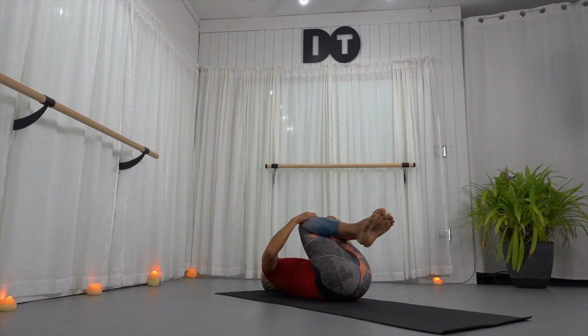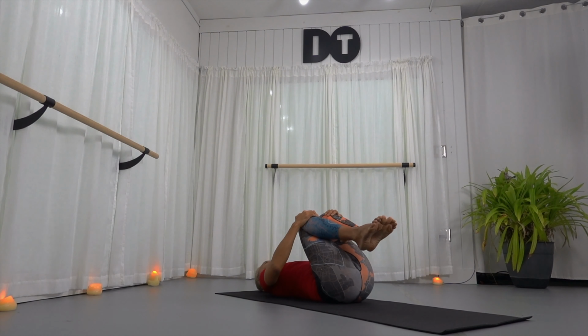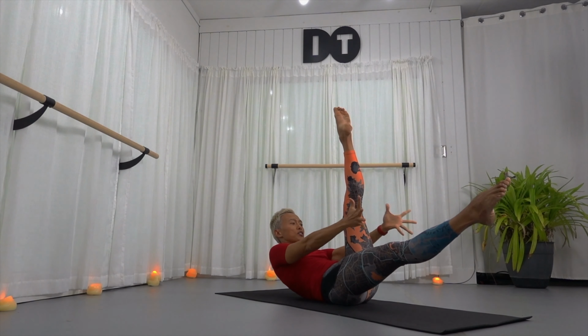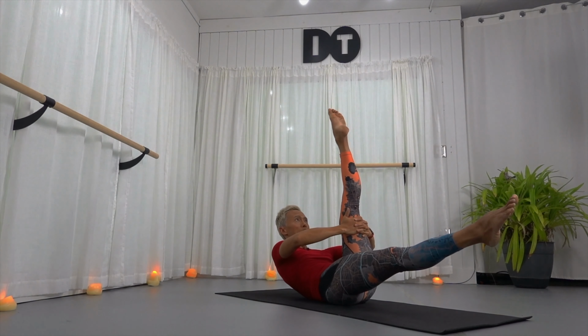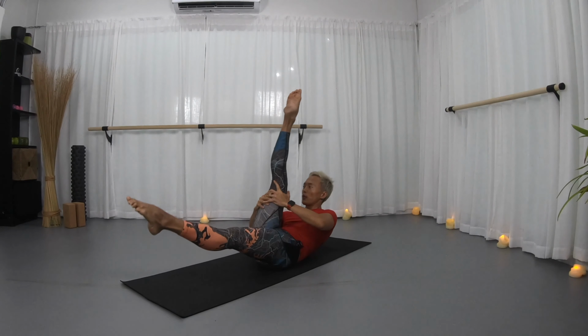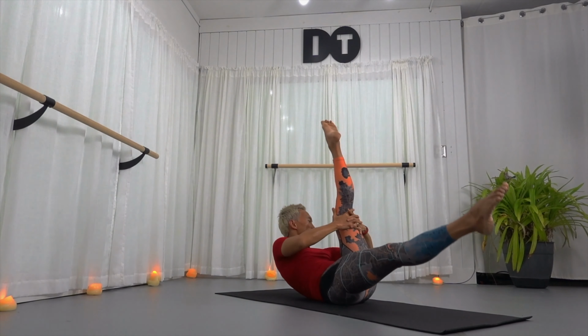All right, this is the last one for today. Bring your head and shoulders back up, one leg up, left leg extend, grab the back of your right leg. Right, now from here, switch leg, switch, switch, switch. Keeping your shoulder blades off the floor.